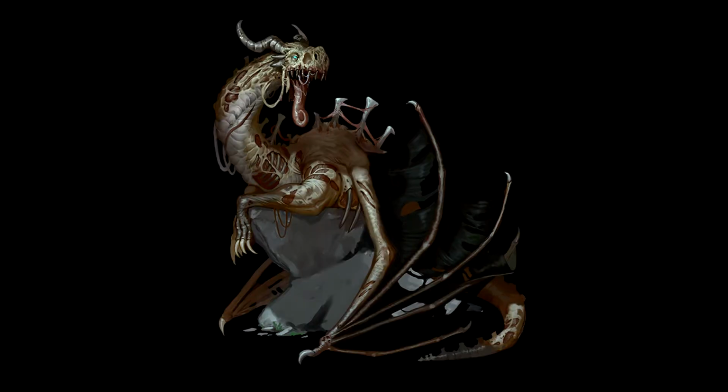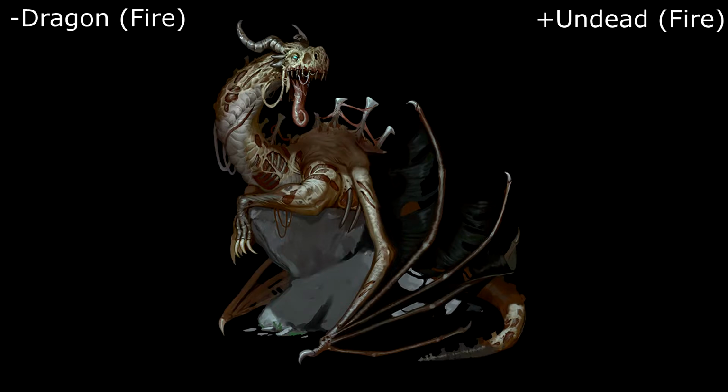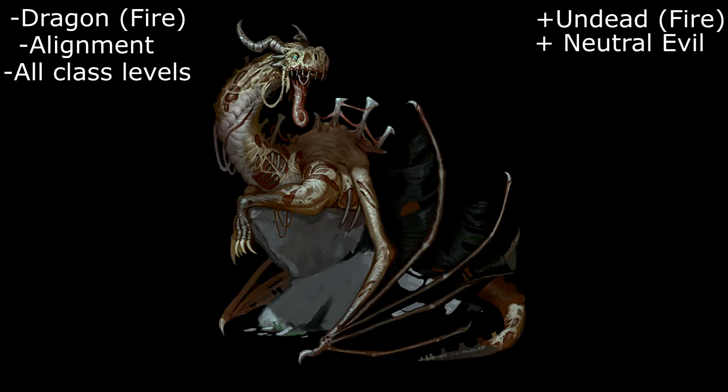First, this will change the red dragon's type from a large dragon with the fire subtype into a large undead with the fire subtype. Some subtypes are not retained, but these are only ones that are alignment based or based on the type of creature that it is. So a troll with the humanoid type and the giant subtype would lose the giant subtype if it becomes undead. Its alignment gets set to neutral evil, regardless of which alignment it used to have. If the red dragon had any class levels, it loses all of them. Ergo, if this used to be a red dragon with 2 levels in wizard before its death, it now turns into a regular red dragon with no class levels.